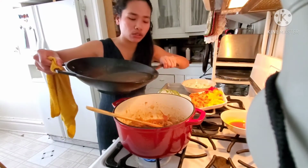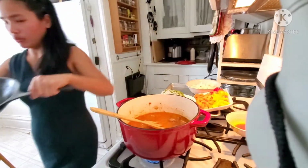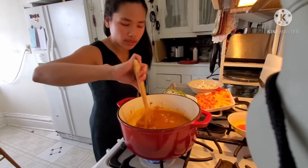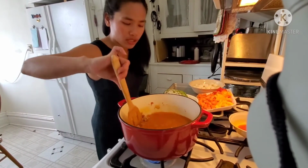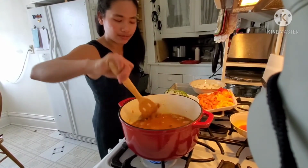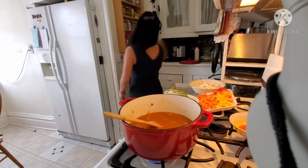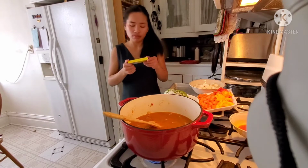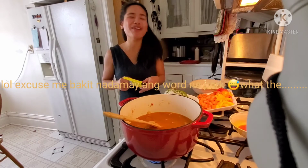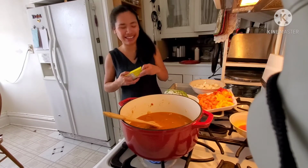Okay, and we'll add water. Ayan. So, ayan na po. Nalagay na natin ang tubig. Kung mapapansin nyo, meron ng kulay ang soup natin. And I'll add a chicken bouillon on it because I did not find a pork bouillon, so instead I will add a chicken bouillon.